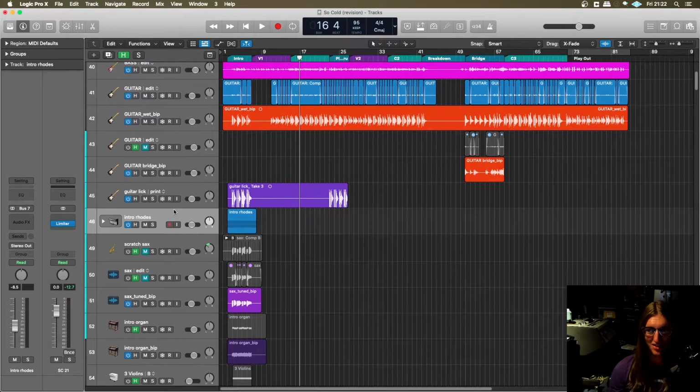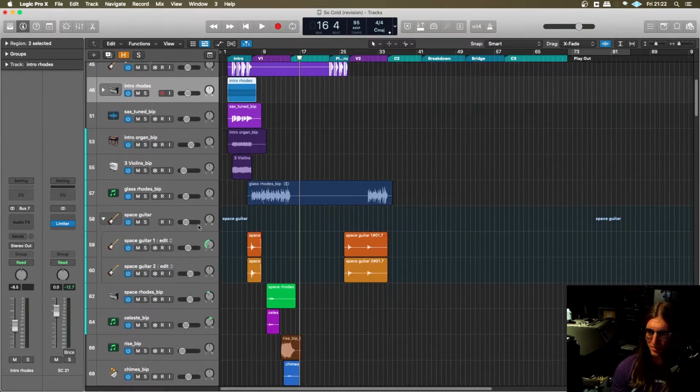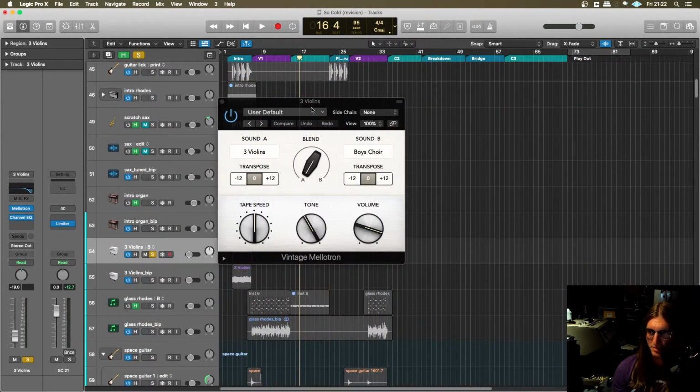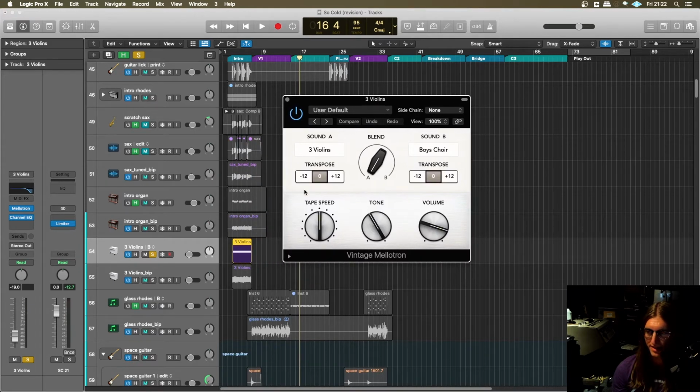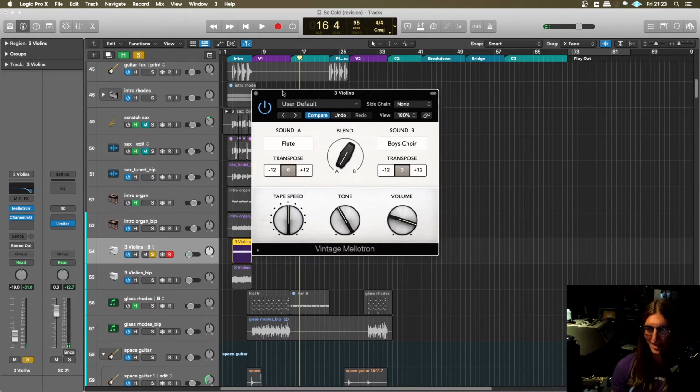But for those of you who aren't familiar with Mellotrons, let me pull up the plugin here real quick. So this is the Mellotron plugin for Logic, such a lovely warm sound. The first thing I think of when I think of Mellotron is the lovely Strawberry Fields sound. So the Beatles used that a lot. And I was starting to say earlier what the Mellotron is: it's sort of like a cassette tape player almost that's hooked up to a keyboard.